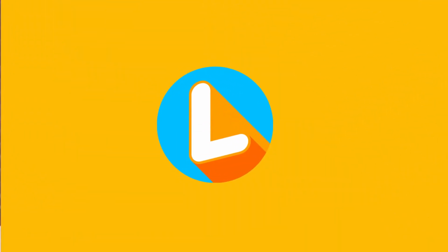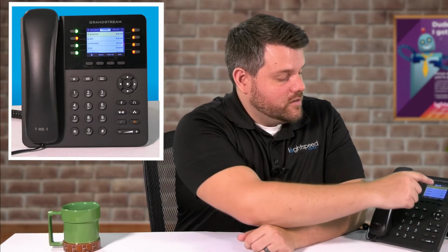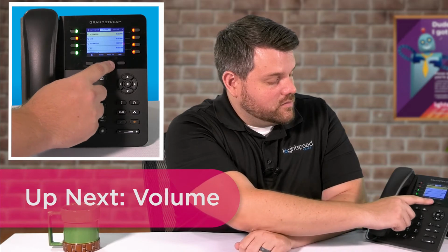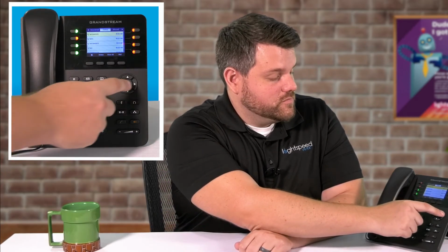The green phone button along the bottom right here will have a few different functions, but one of the main functions it has is taking you to your history. I'll go ahead and push that there, and we'll see by default we're on our dialed history. Now we can delete, clear all, and dial directly from this history. We can also scroll left and right to go between different types of calls.